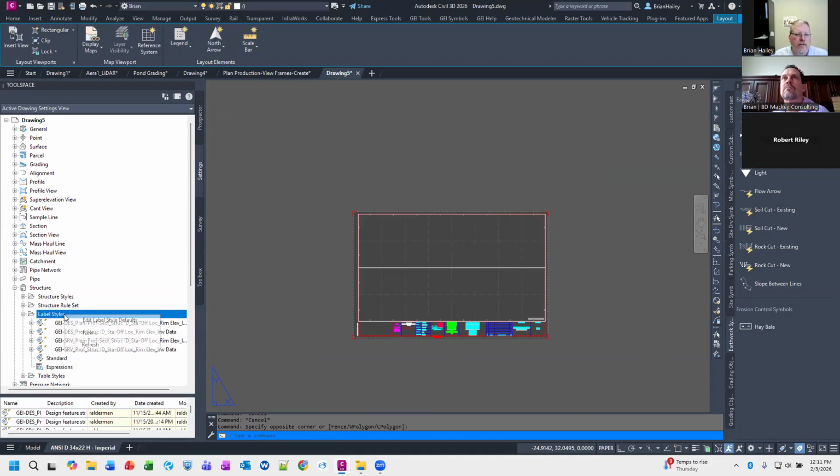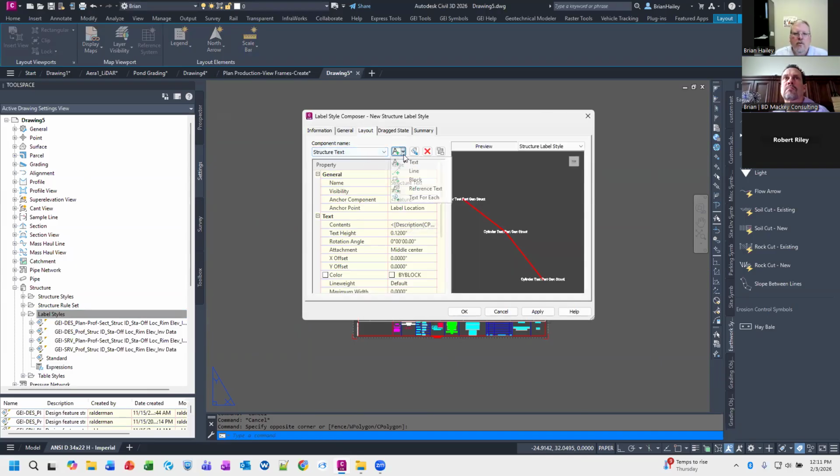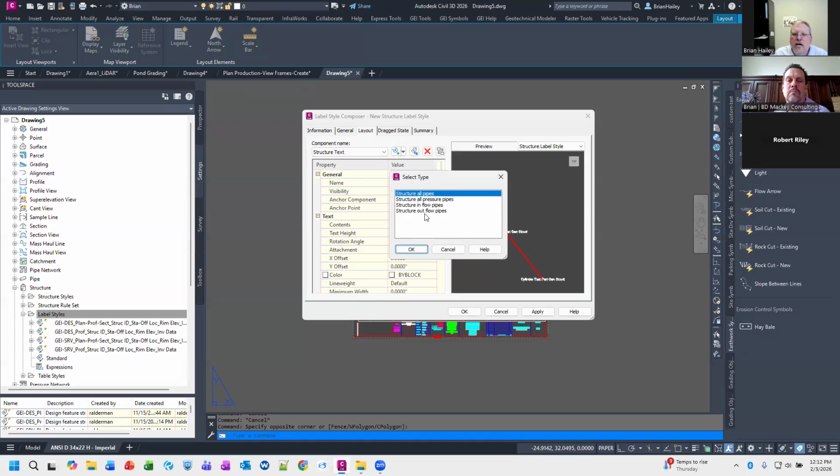I'm just going to create a new one here. On the layout, what we've got is this option for text for each. And what this will do is it'll say, hey, I've got 5 pipes that are coming into this structure. Now, for each one of the pipes, I want to put in this information. So when I do a text for each, I can do it for inflow pipes and for outflow pipes, but I can't do it for pipes of one style versus pipes of a different style, right? So I've got a pipe that has the existing style and a pipe that has the proposed style. I don't know of a way to identify which one's which there.